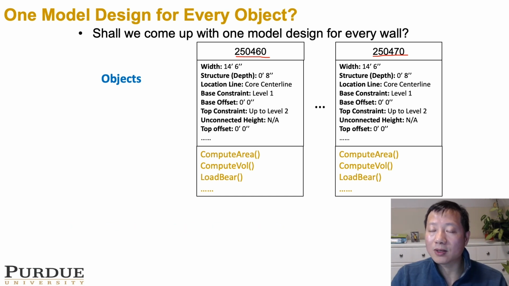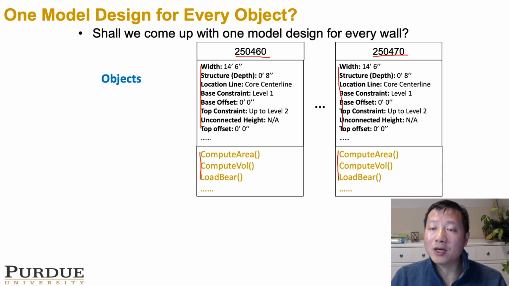What are your observations? Apparently, you're going to be telling me their values change, but the set of attributes remain the same, right? The set of attributes remain the same. And also the list of functions remain the same as well. So in other words, you can have as many objects as you want to. They all have the same list of attributes and the functions, although their values are different, right? And their IDs are different.